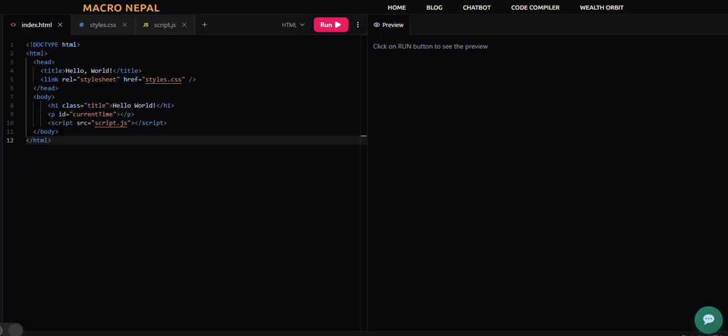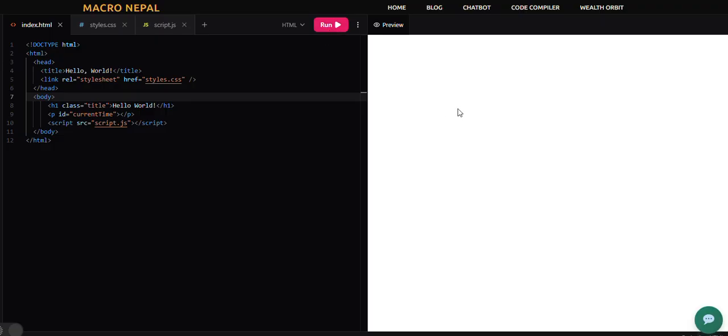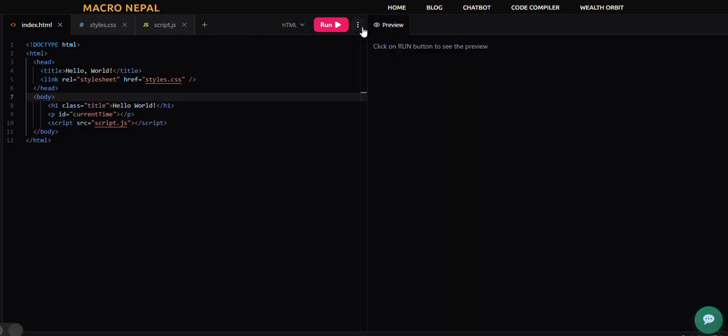Okay, now here another new feature is you can download your code also, and you can clear the output also. Just clear the output, and then when you run this now, output can be seen here. Now see this Hello World, and when you try to clear this output, now output will also be cleared.